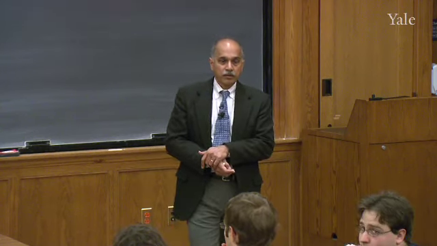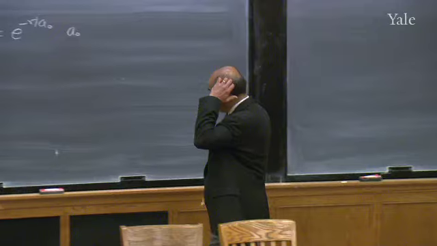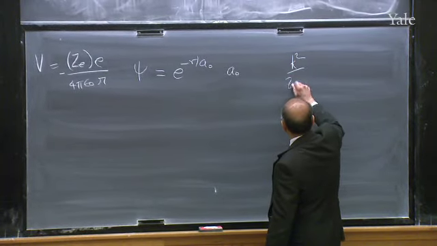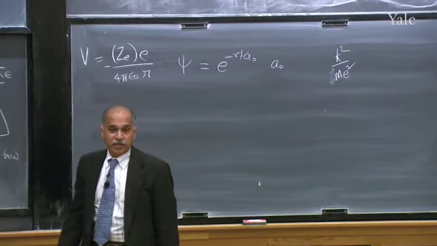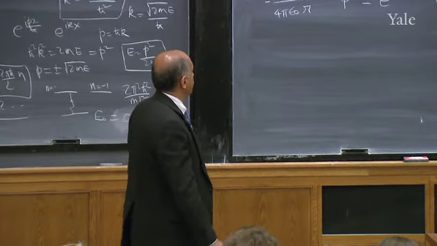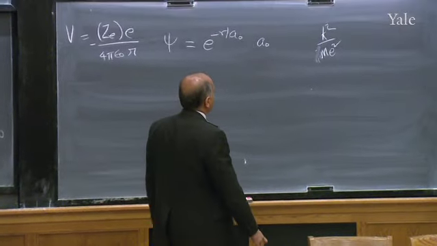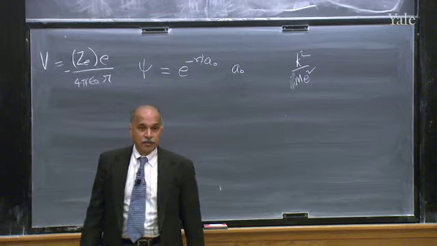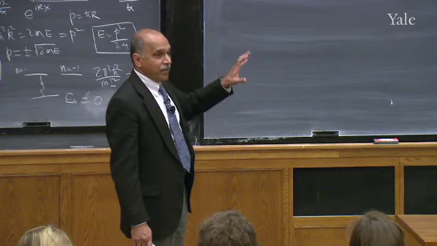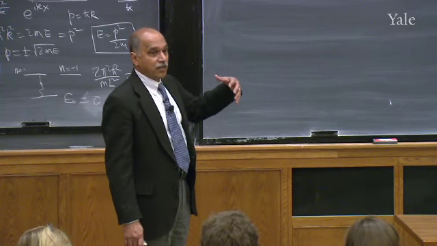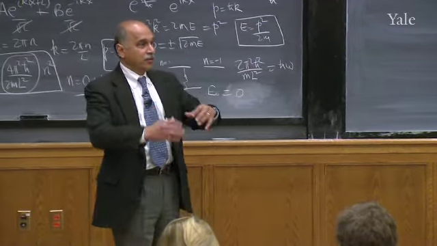Yes? What is a naught again? Pardon me? What is a naught? Gee, I don't know. Bohr radius, I think it's h bar squared over m e squared, but you have to check. I don't guarantee that answer, but I think it's something like that. You can see if it's got at least units of length. Anyway, suppose it is something like this. My main point is it is a length made out of Planck's constant, the mass of the electron, and the electric charge. Together they make a length.